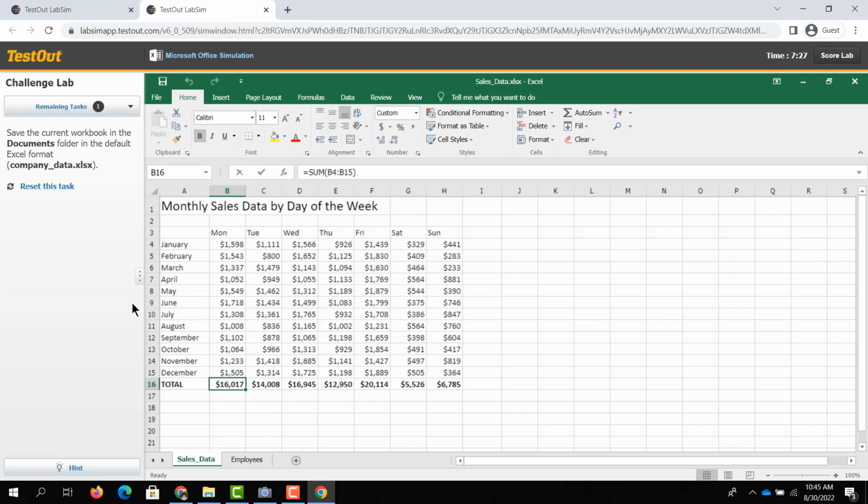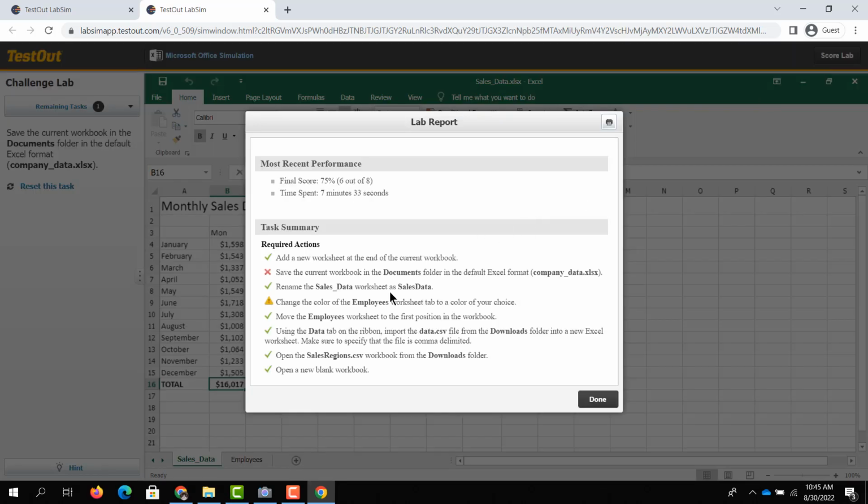So I want to go ahead and close this out. Because this is the last task, I want to click Score Lab. And here it'll show me what I got right and what I didn't get right, and then maybe something that I didn't complete or something of that nature. But it gives me a score, and that is the score that I would put in PowerSchool.